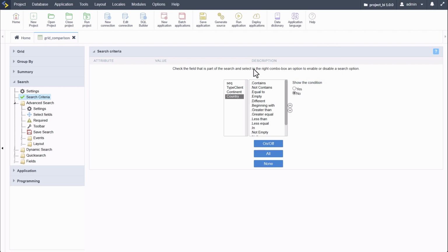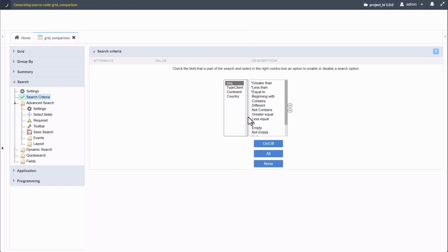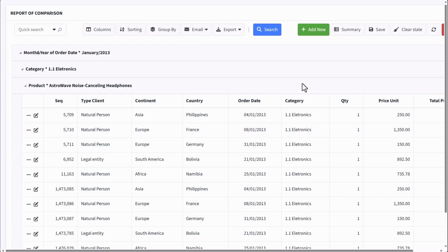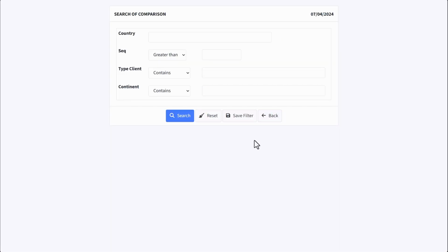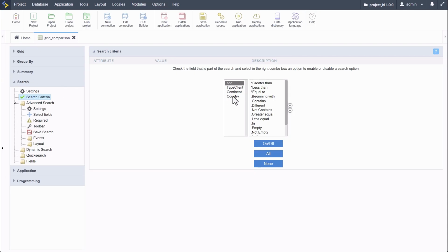So if I say no here and run the search again and come here to search, we'll see now that a value has been removed, and it will be set on the value that has been defined here. Right now it would use none of the criteria, which would not really be very good. So maybe you would want to go contains or equals to.